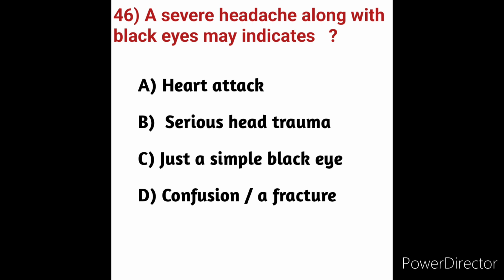So here the severe headache along with a black eye may indicate the patient is having the symptoms of confusion and or fracture in the facial bone. So here option D, confusion or fracture, is the indication for the severe headache along with black eyes. So here option D is the correct answer. Next we will move on to question number 47.